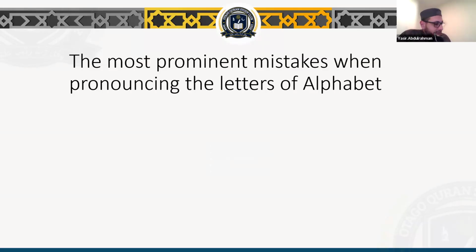Now when it comes to the characteristics, here we have two types. We have ones which take the letter outside its meaning, and these are things like when you say, for example, asa and asa, at-talaq and at-talaq. These things change the meaning to a point where it becomes a completely different word. So there is no room here for people to make a mistake.